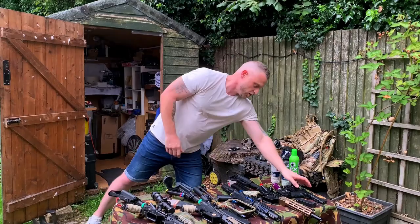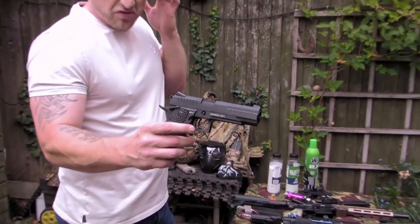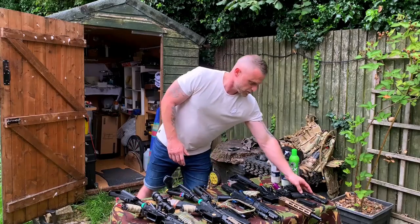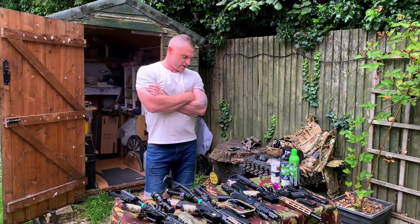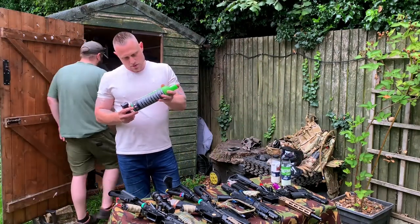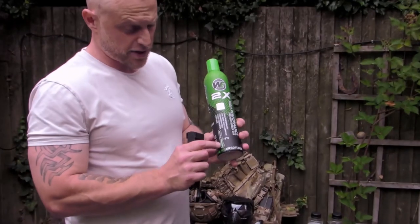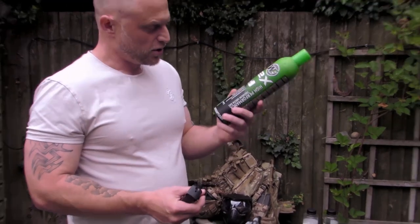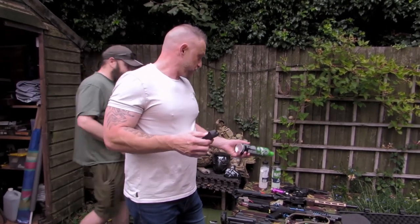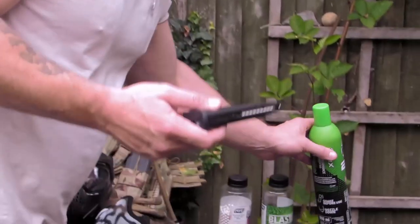I've got electric and gas guns. That one there is the Novich SSP1 — I don't really use a sidearm too much, but it's there if I decide to run with one. You'd assume it's CO2, but it's not — it runs green gas or red gas. This one works better with low-temperature red gas, though I can't remember exactly what the red one's rated for. You just fill it up like butane, filling the magazine.